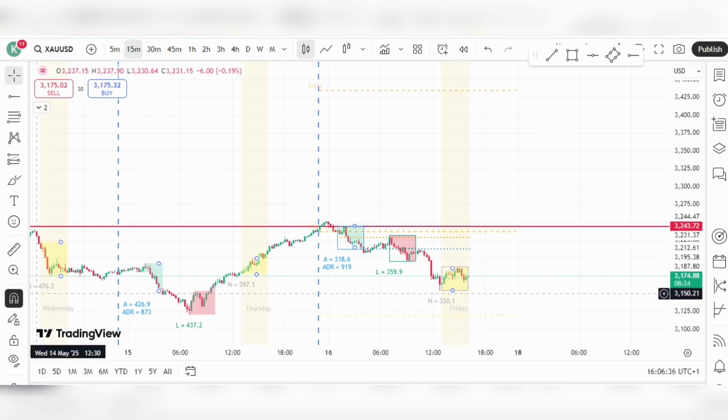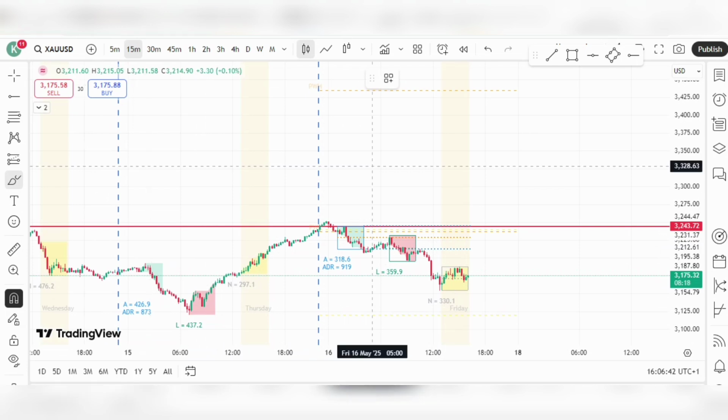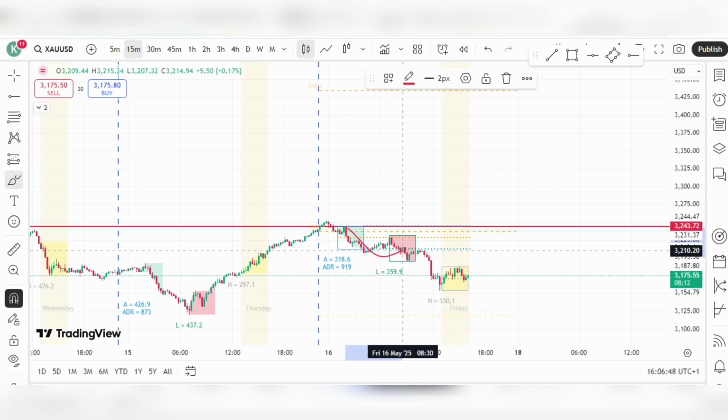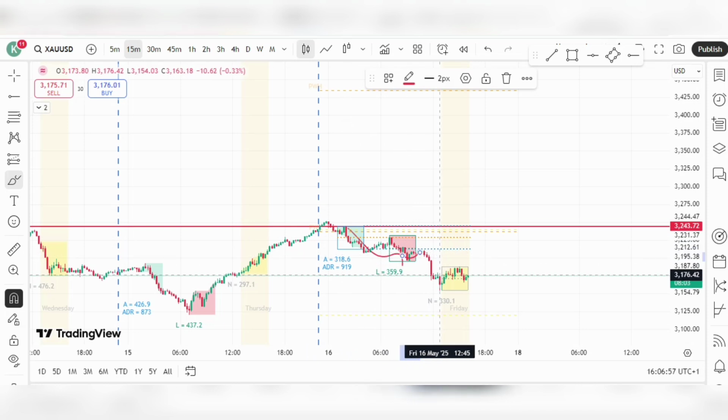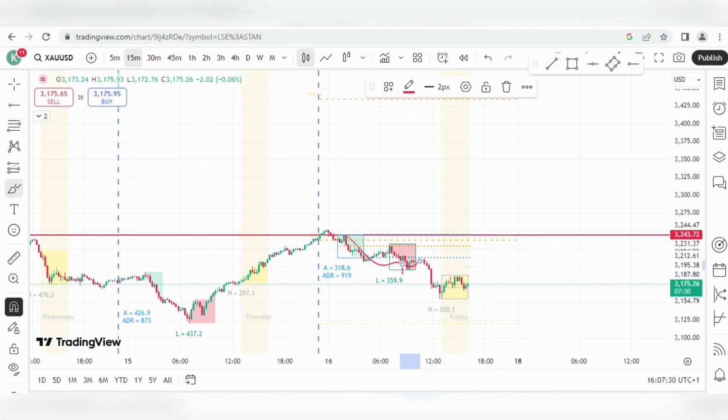You can see it here. The market broke out of the Asian range. This is the breakout here. It pulls back here at the low of the Asian session. But this happened during a gap time, which I won't really take this trade because I don't like taking trades outside of our session. So I might not have taken this particular trade. I avoid taking trades outside of the session time.